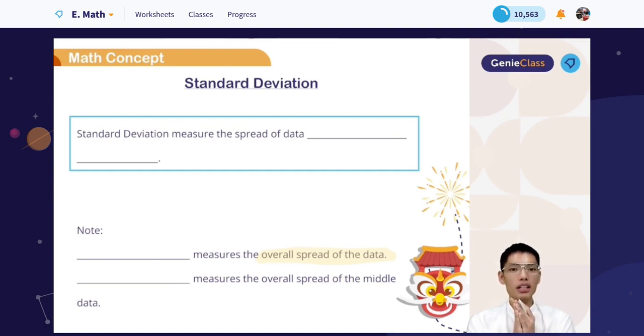Okay, in fact, IQR is part of it. I'm looking at all the data. IQR focuses on the lower quartile and upper quartile, in fact, the middle one. Okay, good try, Chen Zheng, good try, Alicia. Median we went through already is not median, it's a value. It doesn't measure a spread.